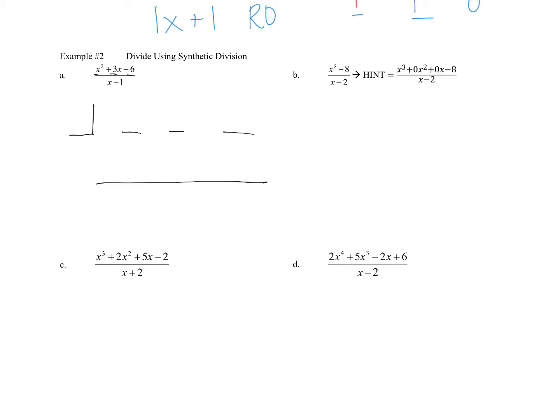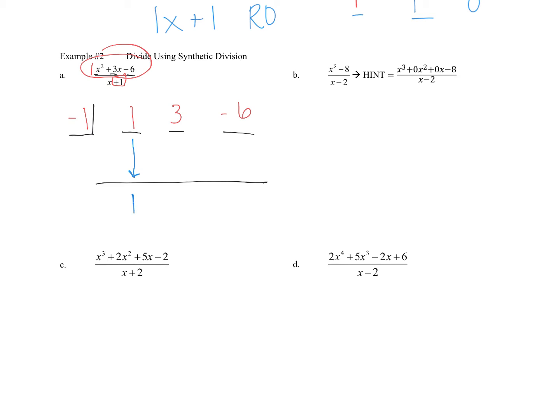Okay? So my first step is then to take my number in my denominator and flip it. So I had a 1, so now in my little box, I'm going to put a -1. Okay? Step 2 is then to list my coefficients. So I'm looking at the numerator, right? Technically, there's a 1 in front of that x squared. So my first coefficient is 1, my second is 3, and my third is -6. Okay? So that's how we're going to complete that. Then, always, always, always, my first number just comes straight down, right? So I have a 1 down here.